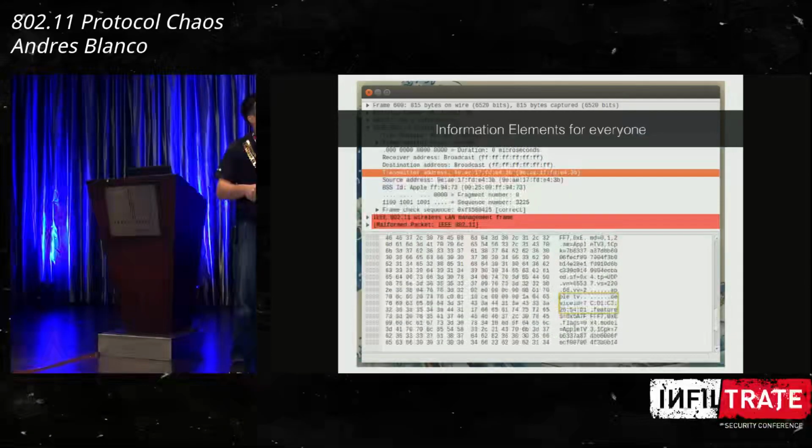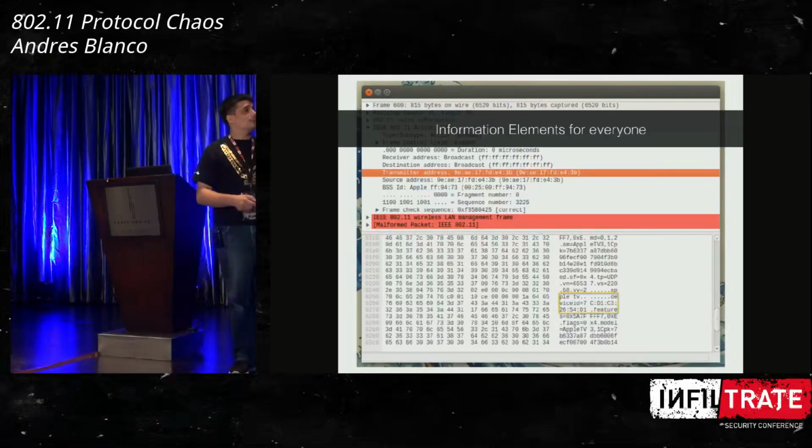I'm not going to be able to know if it's the same device I saw a couple of hours ago. But if you send a frame that has the real MAC address inside the content of an unencrypted frame for anyone to read, you broke MAC address randomization yourself. You implement it and then you break it at the same time. And not only that, they also send the real MAC address, the model of the device. In this case, it is an Apple TV, I think an Apple TV 3. And it also sends the name of the device. Again, remember, this is an unencrypted management frame; you don't have to be connected to any network. This is sent into the air so anyone can read it.